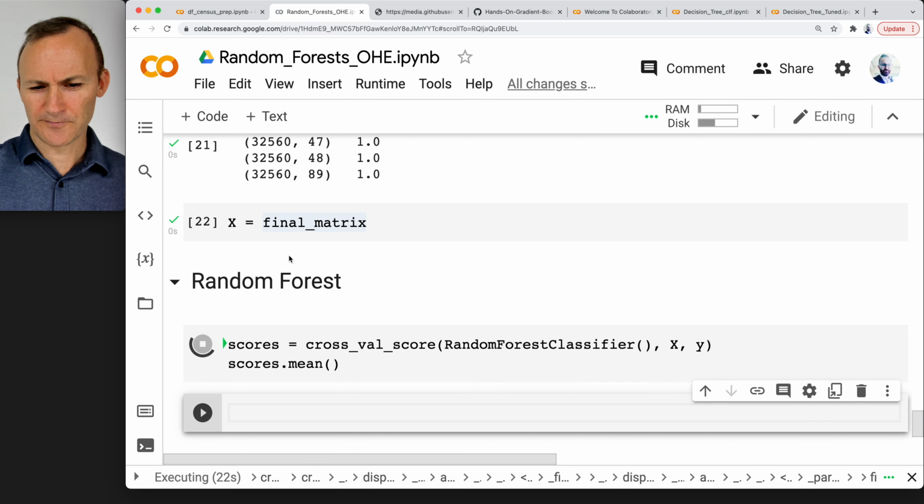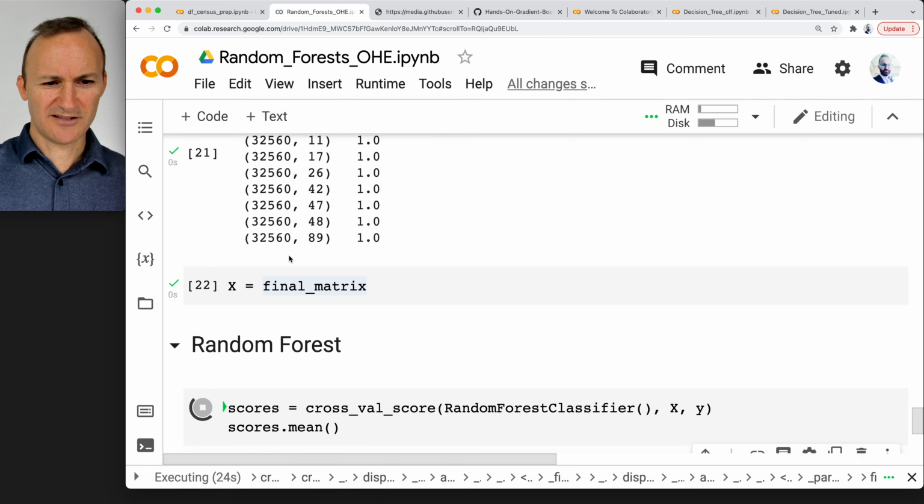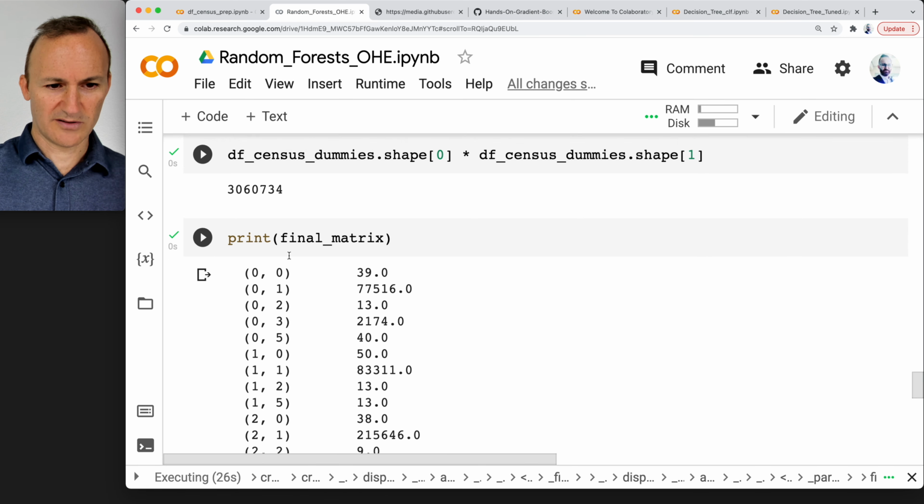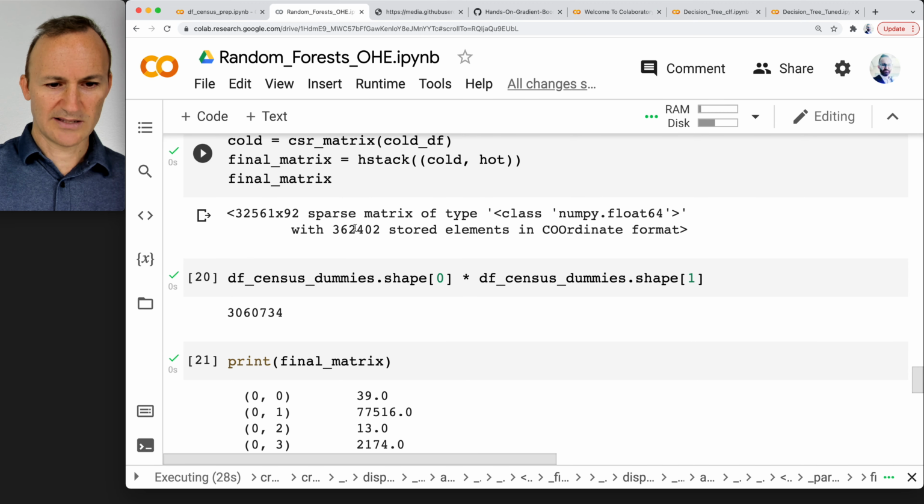But it's still significant because if we go back up to the size, look, it's 362,000 entries. And it's building 100 decision trees on that, right? And it's also building five different times. Okay, so this is taking some time. You can see it's showing down here the execution is at 48 seconds right now.